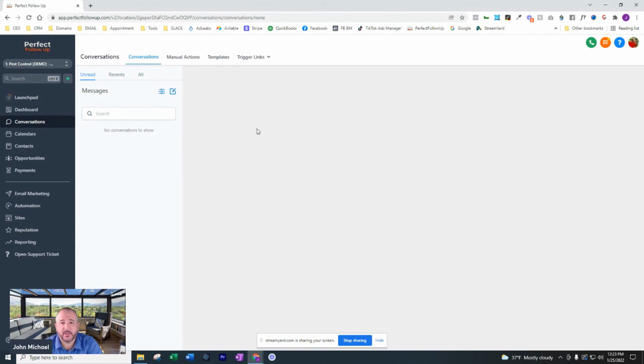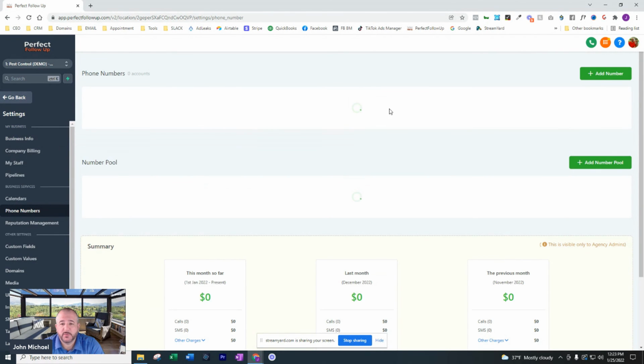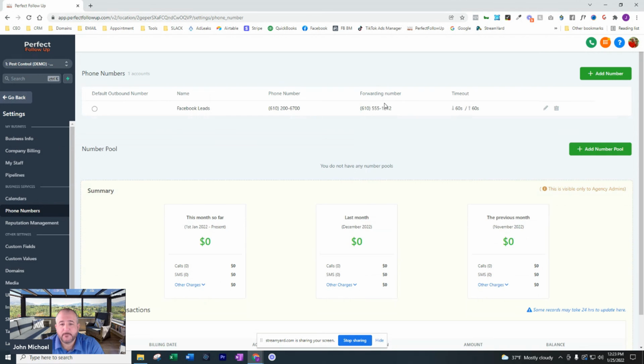And we'll have a training video on this by itself. But just remember that phone calls that are called back will be forwarded to the number that you designate, but any emails or text messages will show up in that conversations tab. This will become much more familiar as you work within the system, but it's important to highlight that.